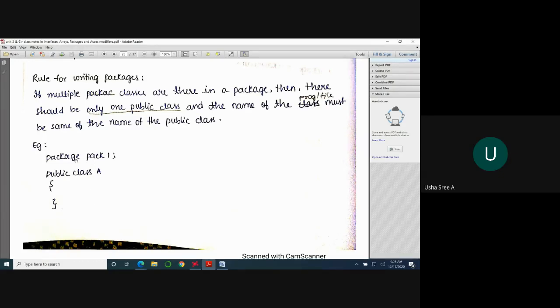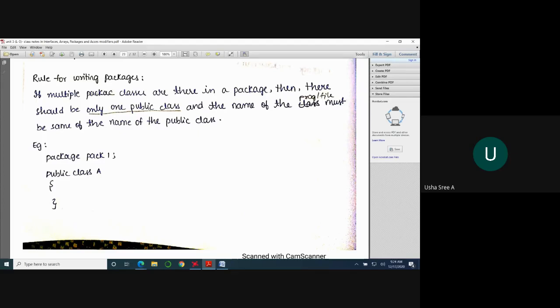Inside this package pack1, I can place any number of classes and interfaces. But out of all those classes, there must be only one class declared as public. What does it mean? We can't take more than one public class inside one package.